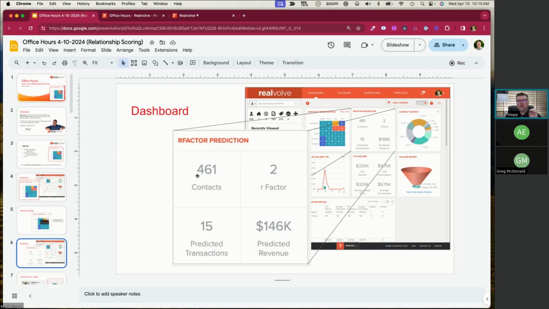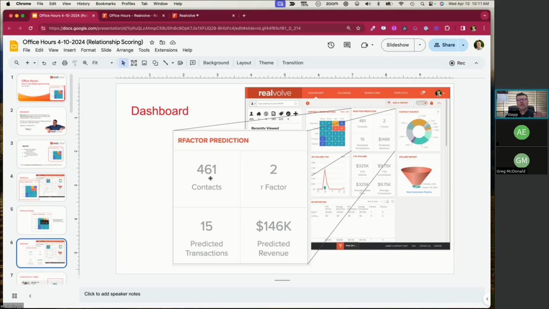So the number that is represented here is not necessarily the same number that's in your entire contact database. But these are the contacts likely to do business with you. Vendors and things like that will do business with you for other reasons, but not necessarily because they need transactions.